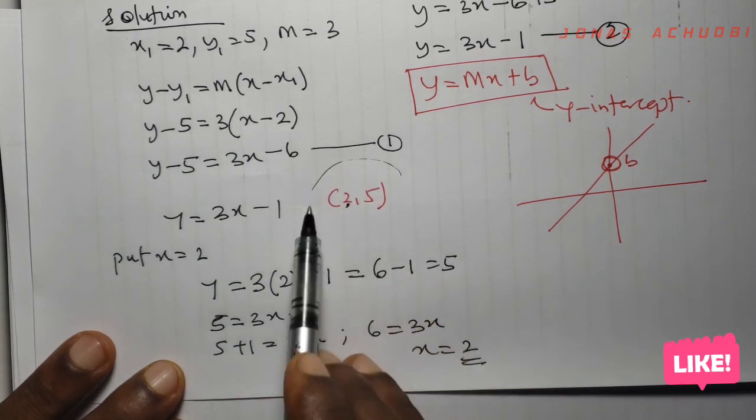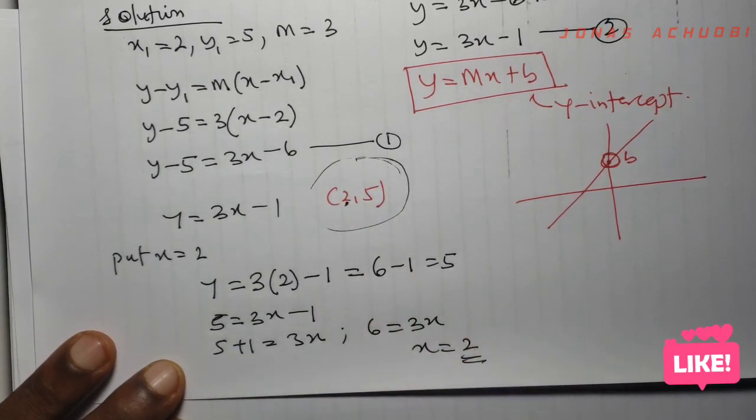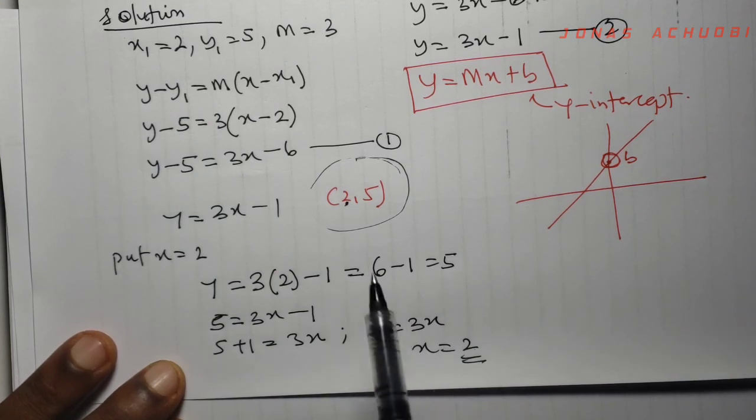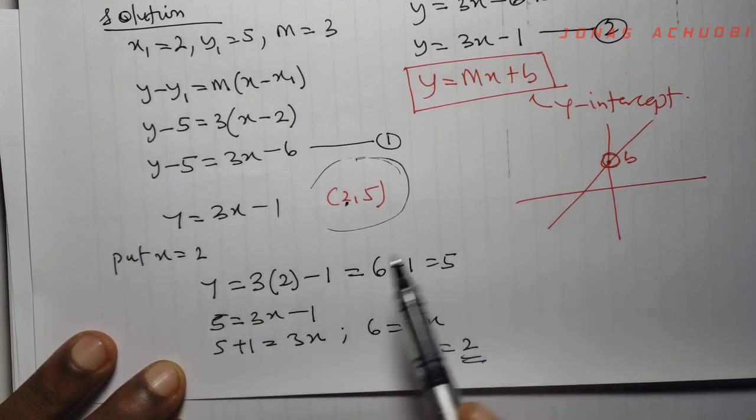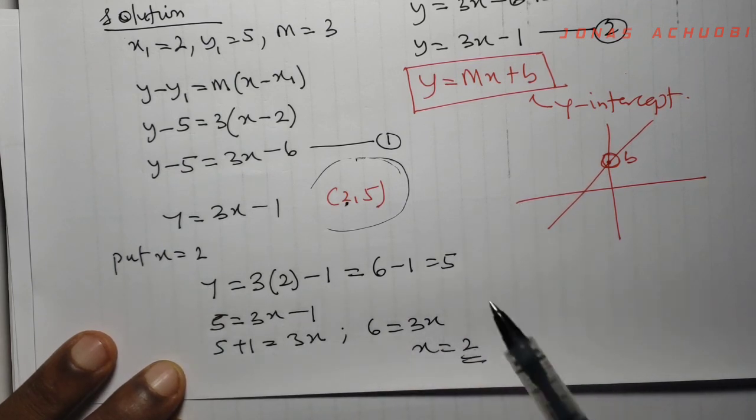So this is what we mean when we say that the point must satisfy the equation of the straight line. So if this straight line passes through 1000 points, 2 points, 4 points, as many points as possible, then each of the points must satisfy this equation, just as we have described here.